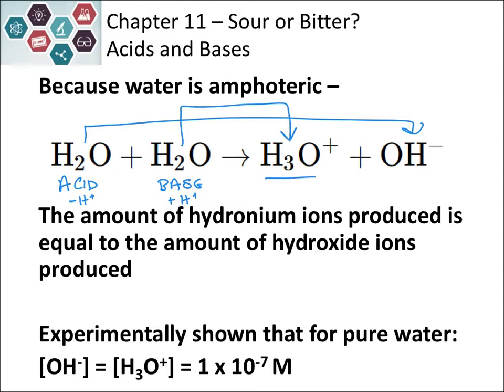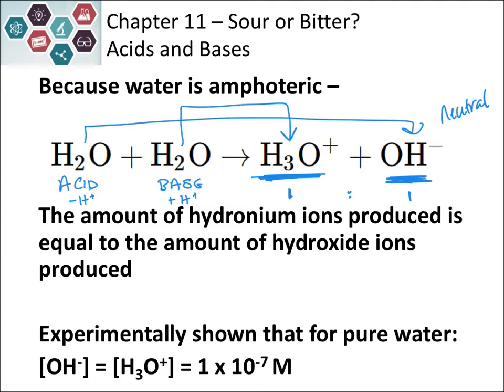So the hydronium is what makes stuff acidic. Hydroxide is what makes stuff basic. And here water is making one hydronium for every one hydroxide. So they balance each other out and become neutral. If water was instead mixed with any other acid, you would make extra hydronium and it would be acidic. If the water was mixed with a base, you would make more hydroxide and it would be considered basic.